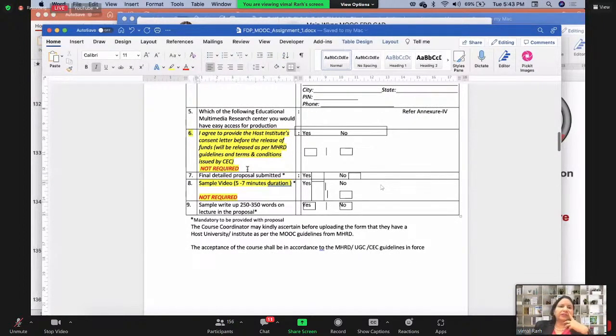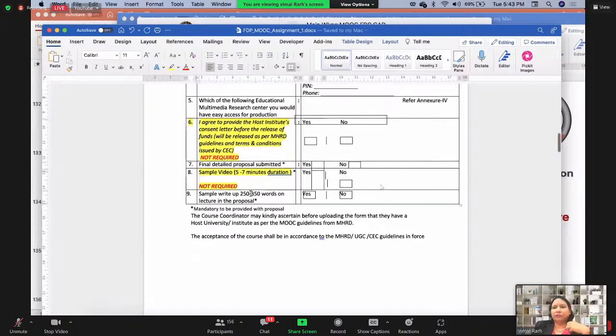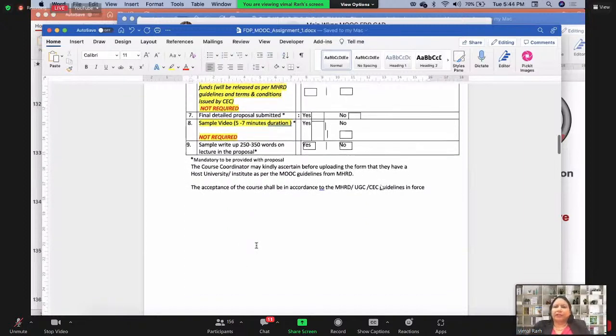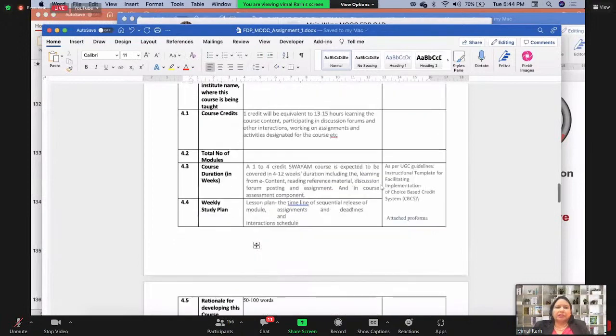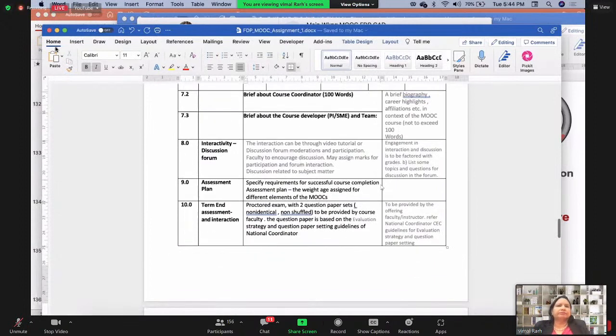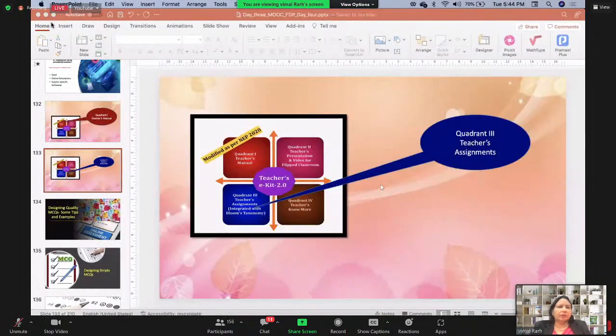Fine. So the 6th and the 8th point, even the sample video is not required here. And sample video you find in many formats, it is going into different lengths. At AICTE, when I submitted, it was 3 to 4 minutes and so on. So it varies. So it's a better idea that you don't go beyond 4 minutes, and otherwise also it makes sense, because any new user comes, then it will be better if you can tell it in a very crisp format. Okay. So same I have reflected here also, that course introductory video is not required. So I will share this revised document with all of you.